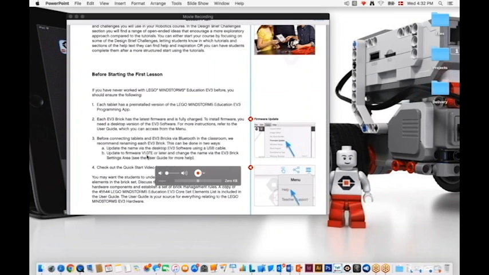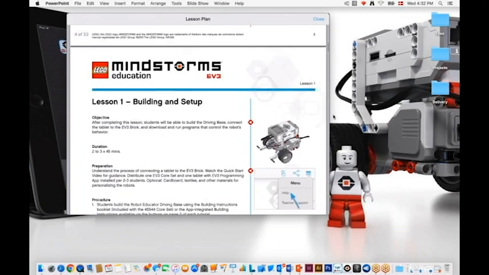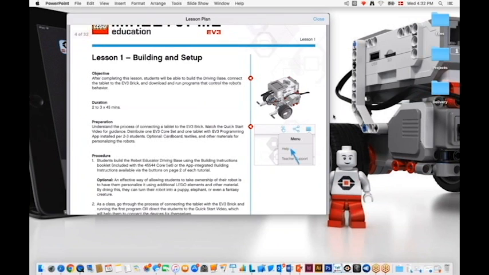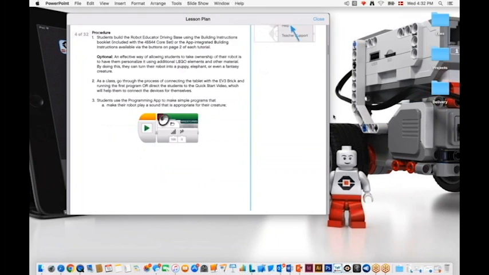So it references here the fact that you need to be using your desktop software to update firmware. You do need to have, it's here, version 1.07e or later in order to use the tablet app with your EV3. So they're things that you need to check. And then we're into lesson 1, building and setup. So it's an objective-based lesson.